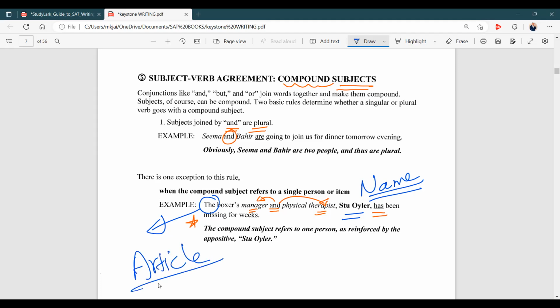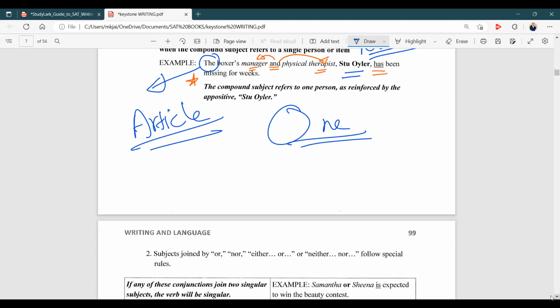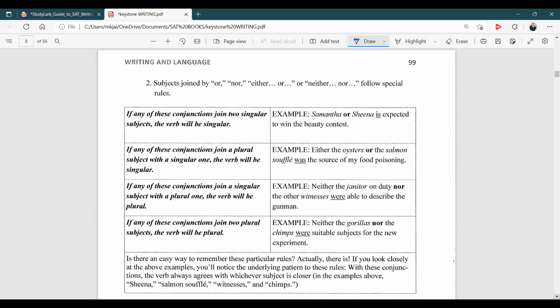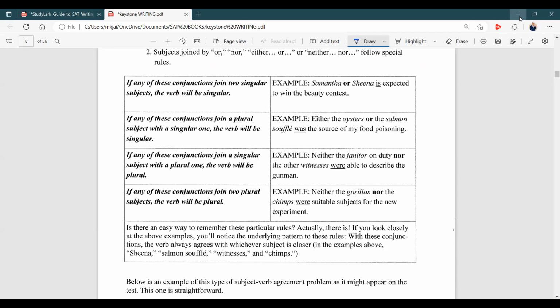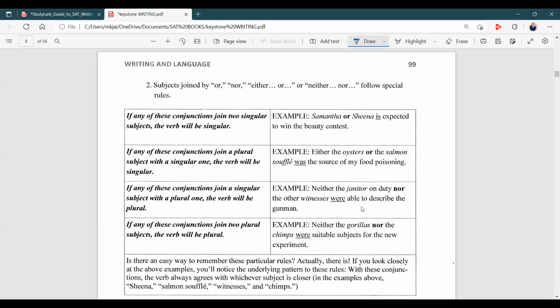All right, so I'm referring to one person. Got it? Yeah, that's it. One person, manager and therapist. It's like saying "the head of the department and the blah, blah, blah." These are like titles. So be careful. We have inverted sentences, check them. We may have a compound subject, check if we have "and". Oh, sorry, it's not all the time "and". There could be other words.